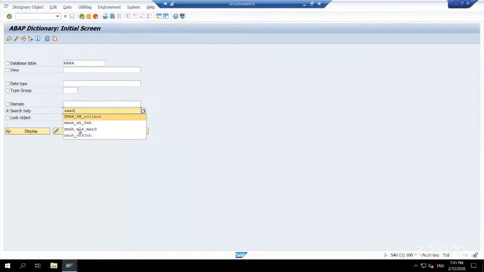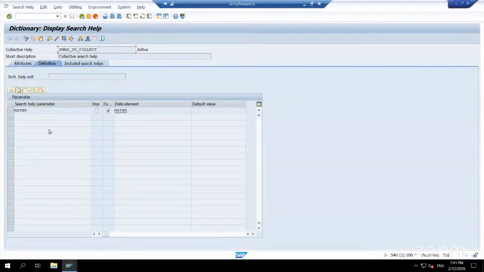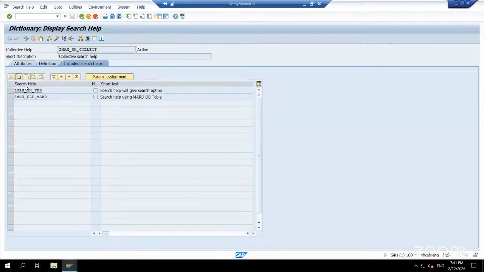This is what I did. I created a collective search help. So I grouped two search helps. And this search help is based on what exactly? On the help view I created.